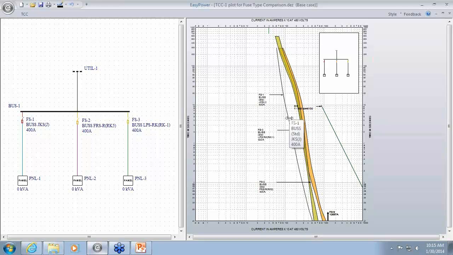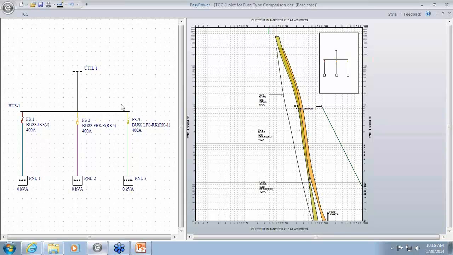So this first, the average melting curve, the JKS, it's a J-type fuse. Typically, J-type fuses will clear quicker than RK1, which is the yellow curve, or RK5 fuses, which in this case is the orange curve.